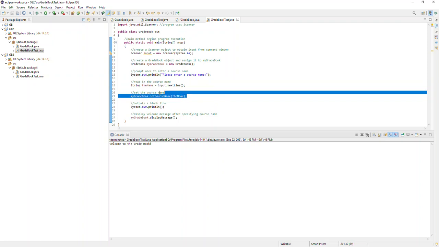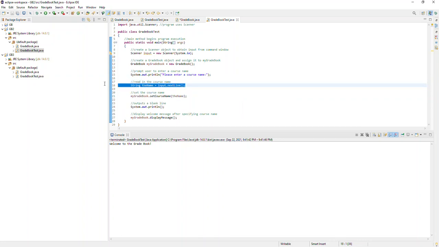And then here we're using myGradebook.setCourseName to pass whatever name the user just gave us as the value. So in other words, if the user typed C++ in at the command prompt, then C++ is read in for the name, and C++ is what's passed to set course name.